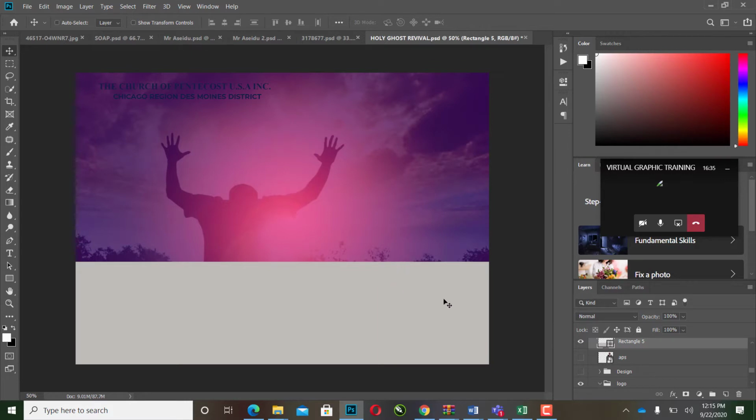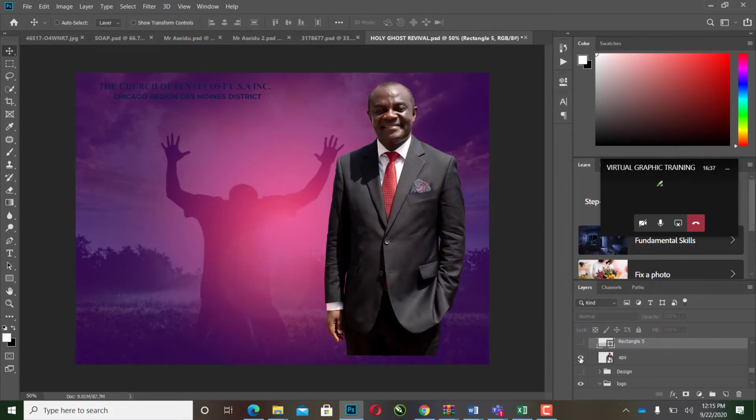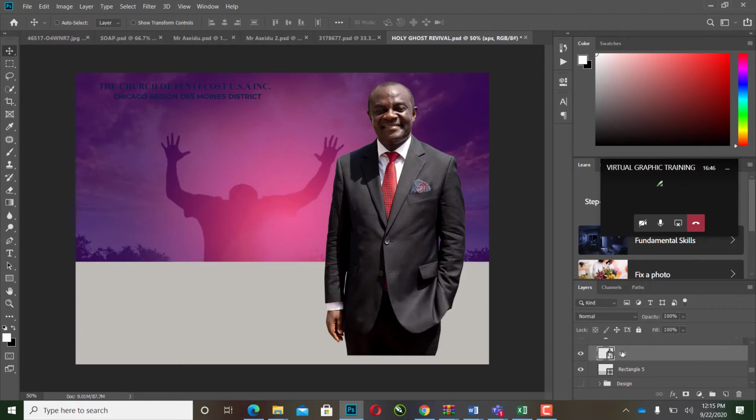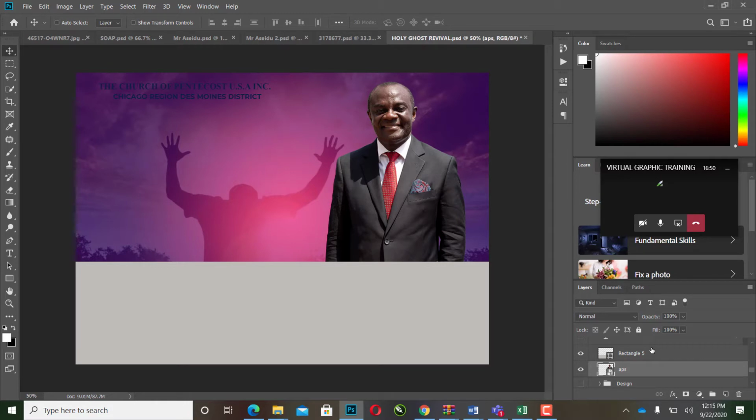Before I draw the rectangle, I make sure that this picture is there because this picture is long. But if you draw your rectangle before the picture comes in, and the picture is on top here, you just have to move it on the layer panel and send it below the rectangle, and then you have this.